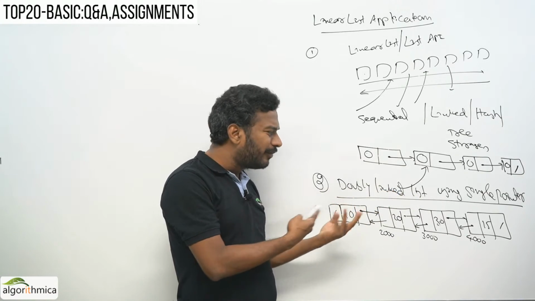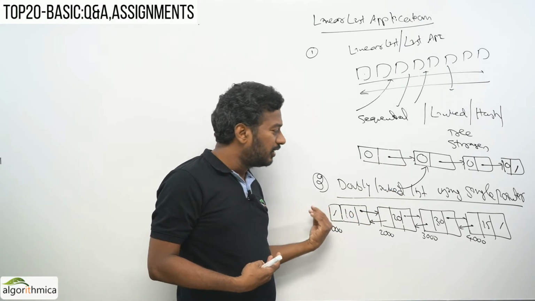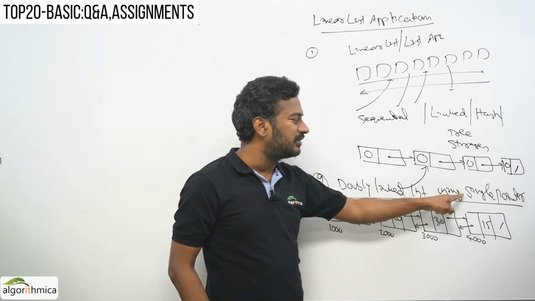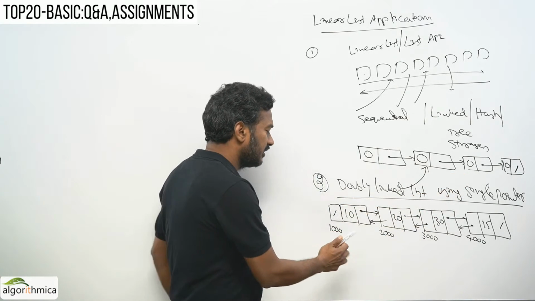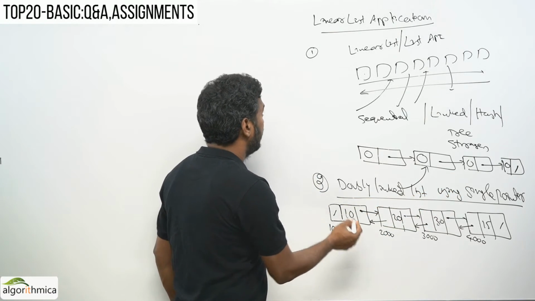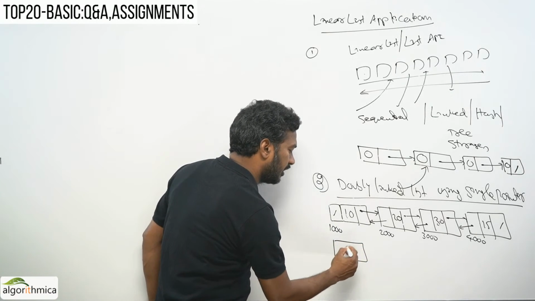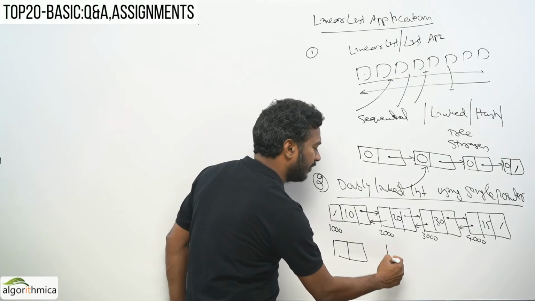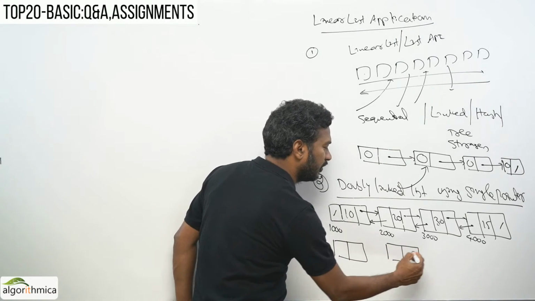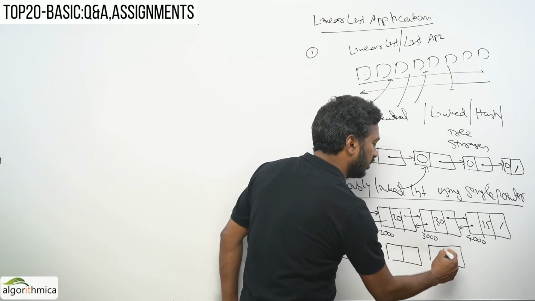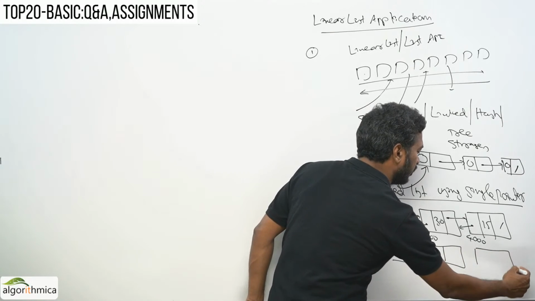With two pointers we are able to manage it, but I'm asking here to get a similar kind of effect now with only a single pointer field. That means my requirement is simply this, I just write it here. So now only one pointer field per node I am allowing. Take the second node here, I'll take a third node also, there is a fourth node.